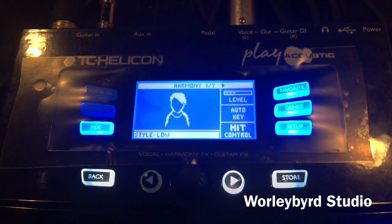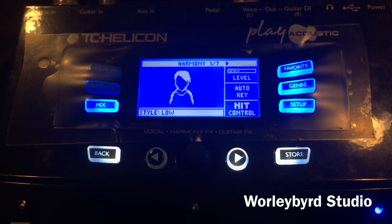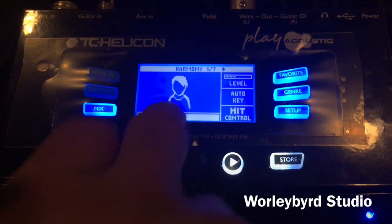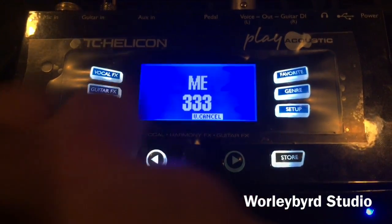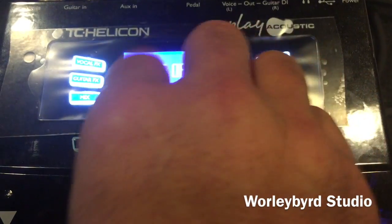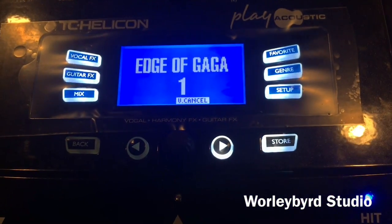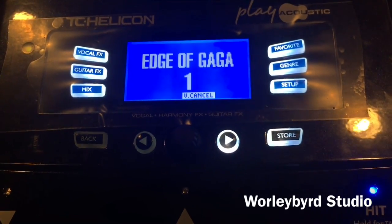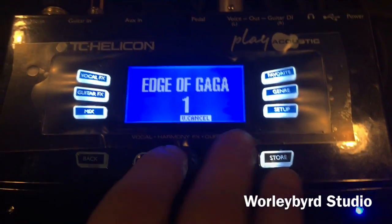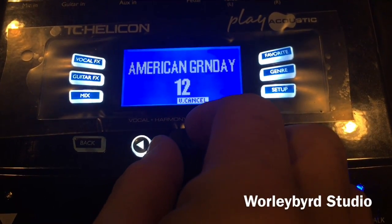So that's pretty much the TC Helicon for now. We'll go over some looping features later on. But if anybody needs these patches that I put in, like I said, I have 333 of them in there. Some of them are the presets that they came with. We'll get back to number one. So we'll check this out. And a little bit of squealing. But some of them are the original presets that came in here.